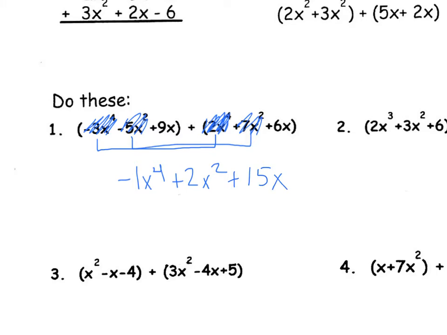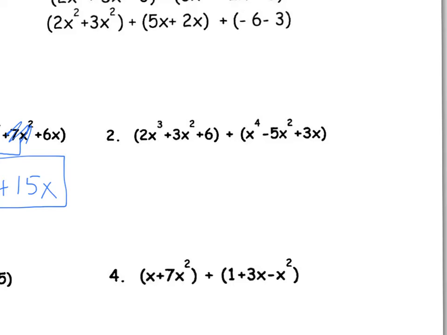Notice how I went in standard form already. I started with the highest exponent and worked my way down. That way I don't have to move anything around. Okay, and that's it. Remember this from the last test. We can't combine these. Remember, these are different terms. They don't have the same exponents. They're not like terms. Okay, now let's try number 2.